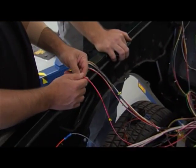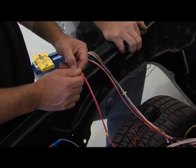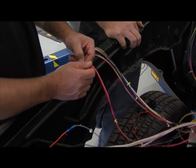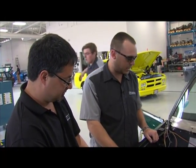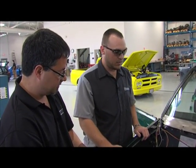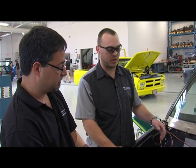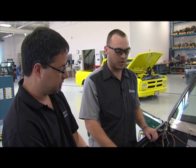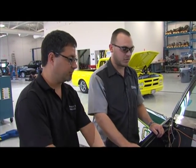Yes. And you know what the purpose is, right? Yes, they are all somewhat labeled with a little bit of background info that I have and the help of yourself and Adam. We're able to easily understand what everything goes to, and with the sensor class that we're in right now, it makes it very easy knowing which sensor goes to what, what needs power, what doesn't need power, what we can hold off on just for the initial start, and what we're going to have to tie up later. Cool. Well, I can't wait. Hopefully it does run later today. Absolutely. We're going to give it a go here in a little bit.